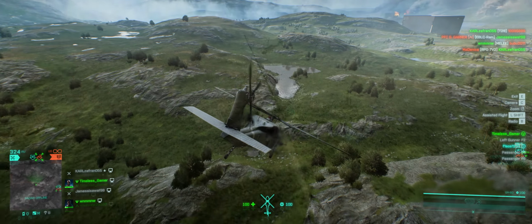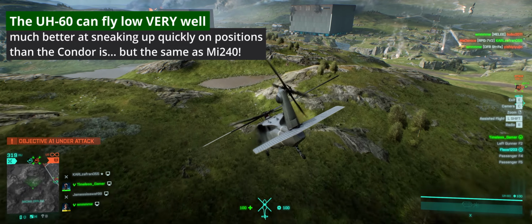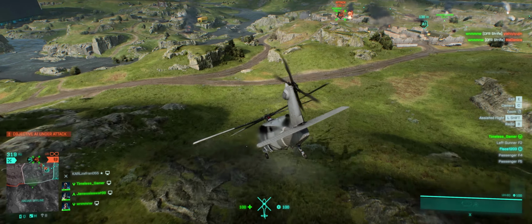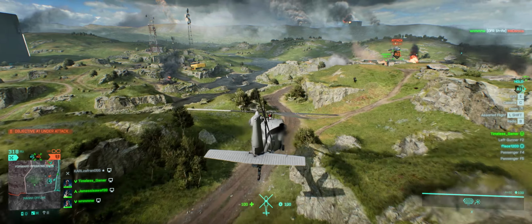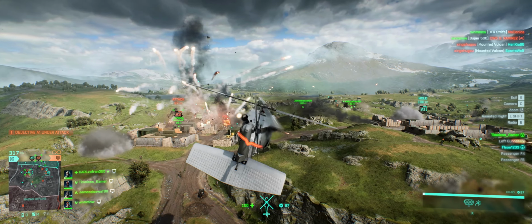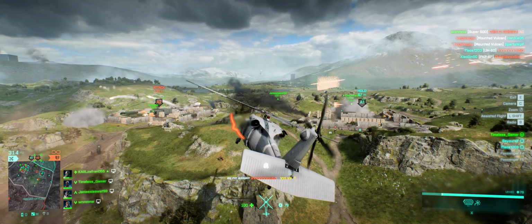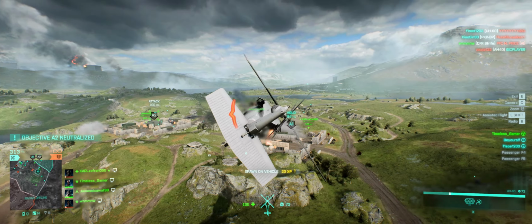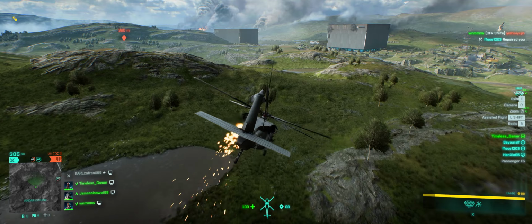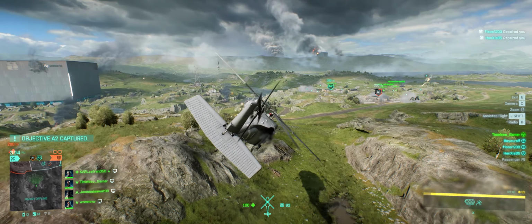Its ability to go very low and stay in control is also fantastically useful for sneaking onto the back line and mowing down said campers. There's no way a Condor could have snuck into position like that. That's a helicopter-only move. Now obviously this isn't new, we've been doing this with the Mi-240 Hind since forever. But my goodness, it is nice to be able to start doing this playing on the US side.